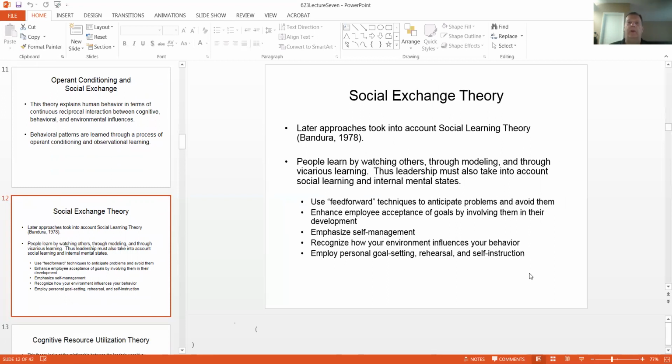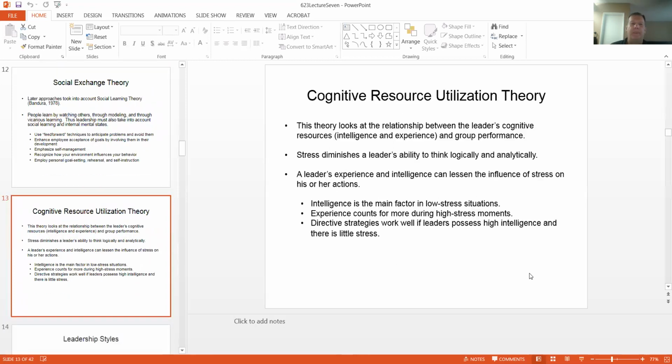Social learning theory that we talked about before with Bandura also feeds into this as well, in that people learn from the way in which they interact with leaders. And so leaders kind of look at their exchanges, their dyads with their employees as being a learning moment and a learning opportunity. And so people will model based upon the types of exchanges and relationships they end up having with their leaders. We won't get into a lot of detail on that because we talked about Bandura and social learning theory before, so I think you're pretty familiar with that.